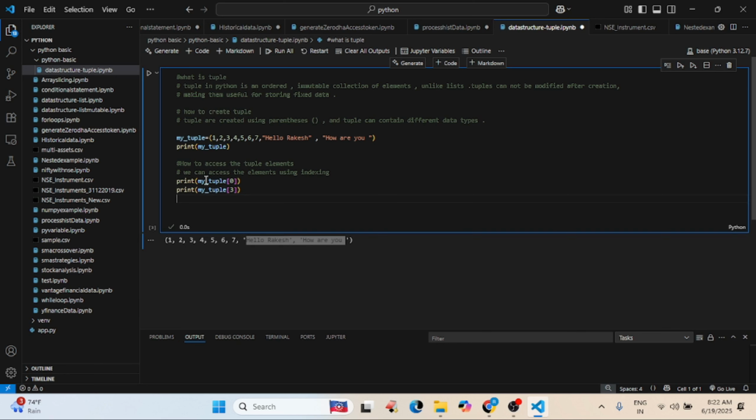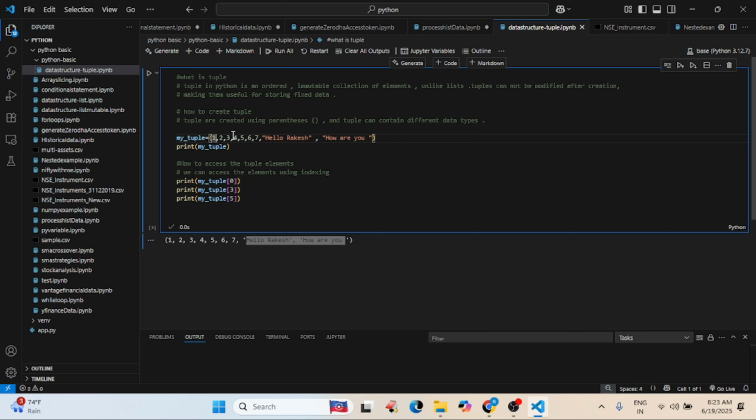Okay, print my tuple, and then it's 5. Okay, so now 1 will be stored on the 0 index. Okay, so 0 1 2 3.